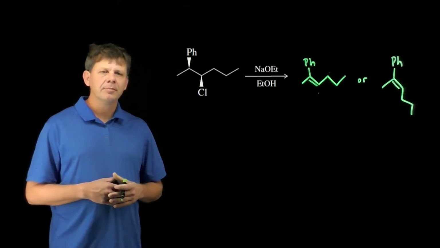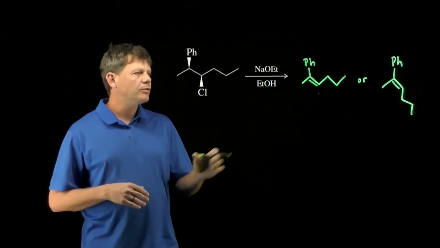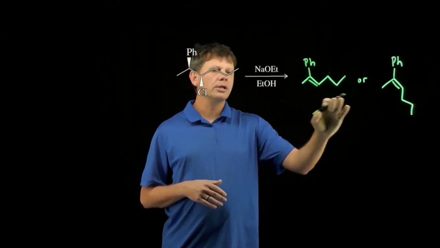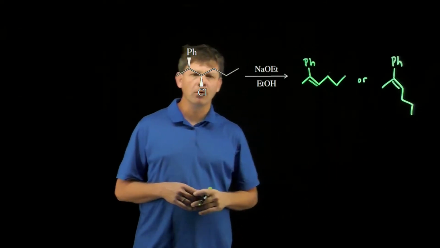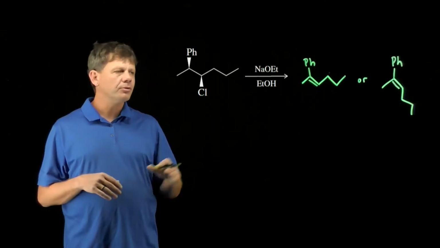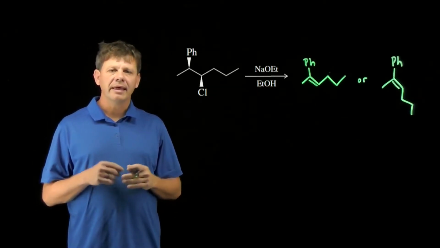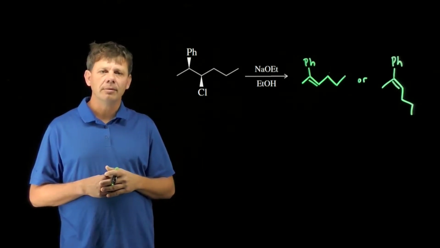In this assessment, we're asked to predict the product of the elimination reaction shown. I've gone ahead and shown the two possible products on screen. It will be one of these that's going to form. To speed things along, because we're using a strong base, this is going to be a reaction that proceeds by the E2 mechanism.